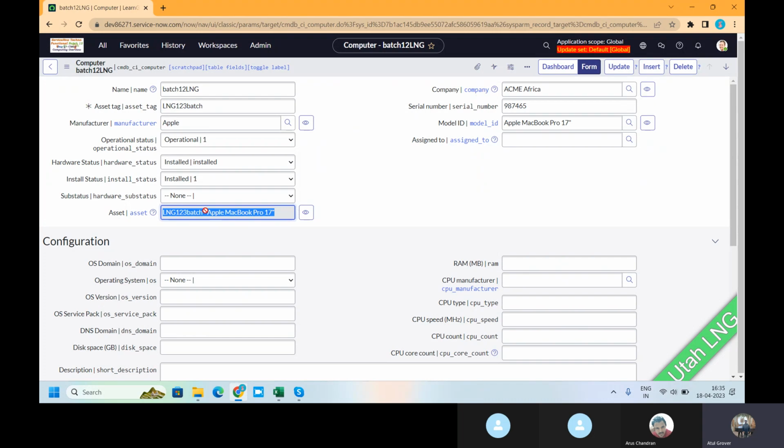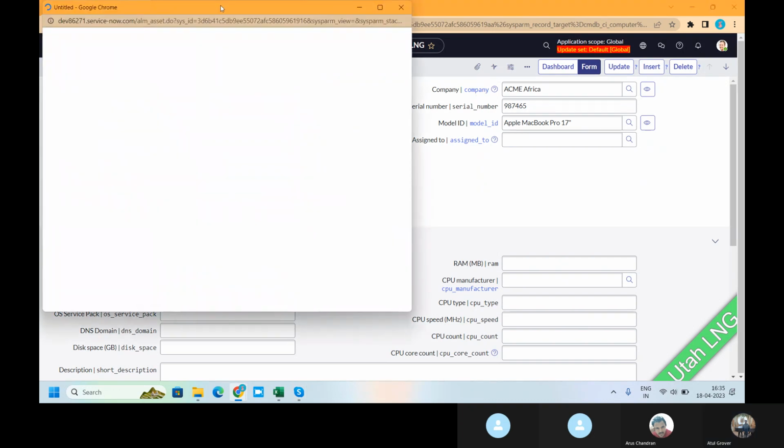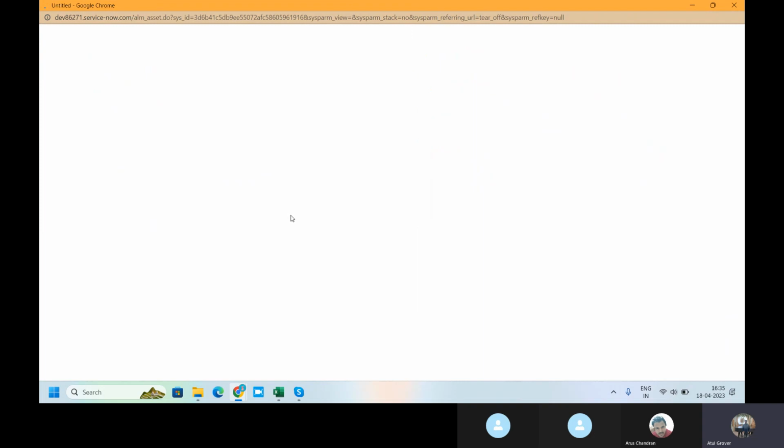The item is the same. Like when I am at my home, I am here, but when I go to my in-laws, my relationship gets changed, but I am the same object, the same person. So now let's open this asset and let's see.